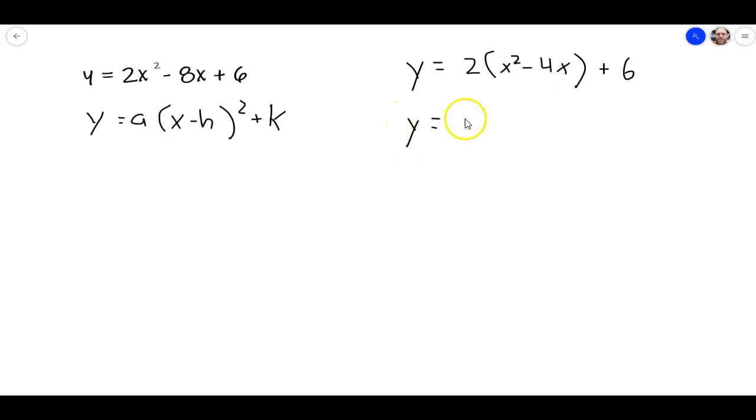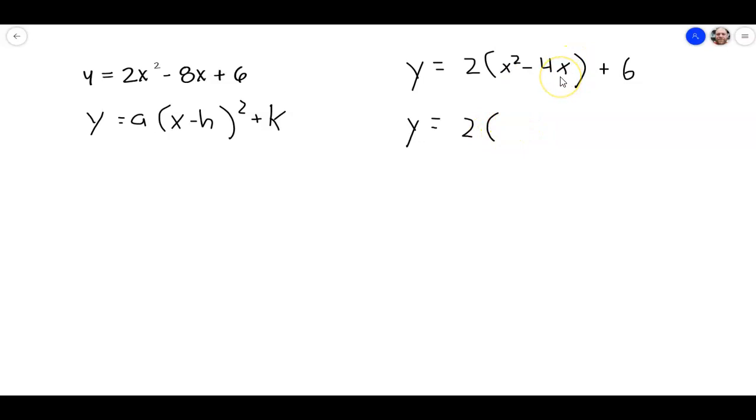So we have this. Now the reason we do that is so we can complete the square. What we're going to do is add and subtract the same number, and we need a specific number, found by this calculation. We take the value that's in front of the x term once we factor that 2 out, in this case negative 4. We divide it by 2, and then we square it. So negative 4 divided by 2 is negative 2, and negative 2 squared is 4. That's the number we need to add and subtract here.